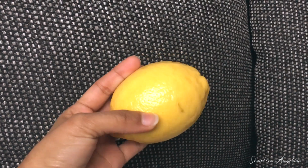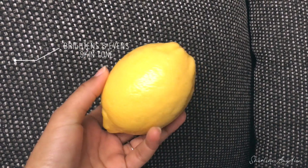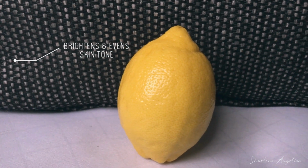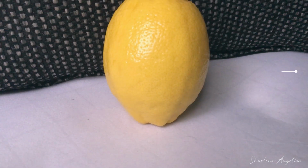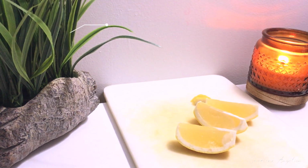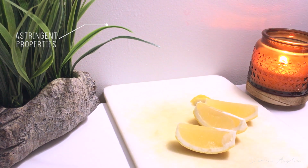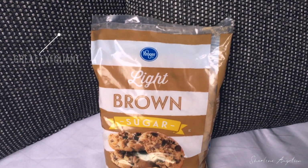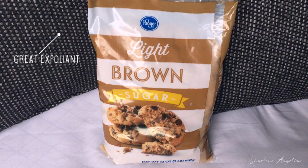Lemon, on the other hand, is packed with vitamin C, which brightens and evens out skin tones, as well as lightening acne spots, age spots, and blemishes. Like honey, it is also antibacterial, which treats acne. It also has astringent properties, which act as a good toner that balances out the pH in your skin and reduces shine and oiliness. Sugar exfoliates dead skin cells and reveals glowing, healthy-looking skin.